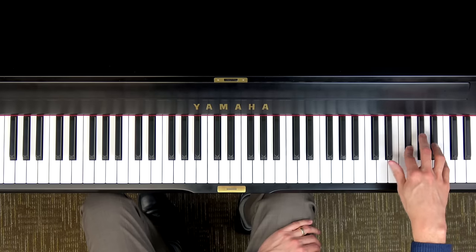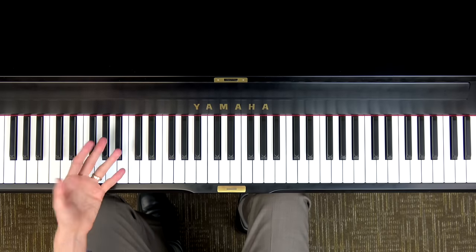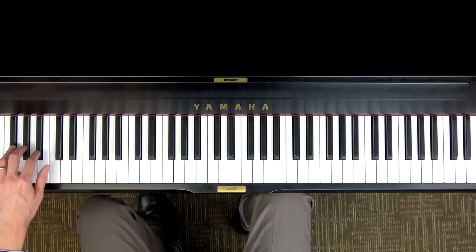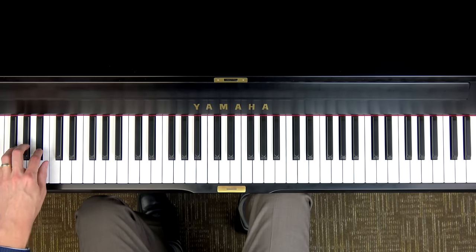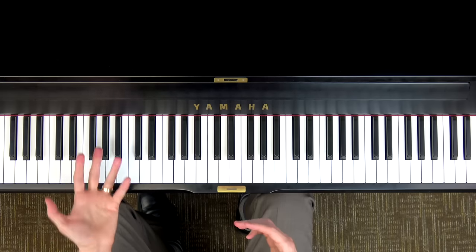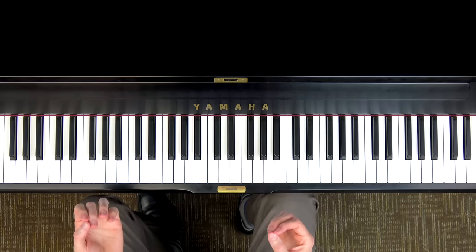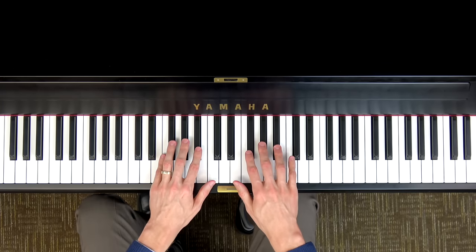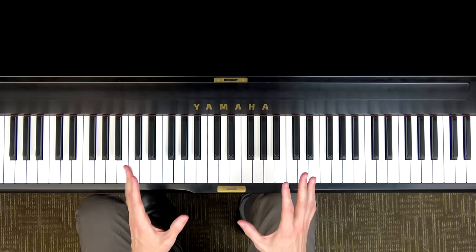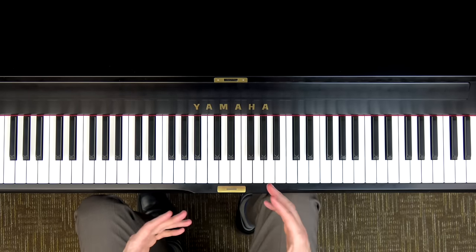Or you could do it way down low on your piano. When you go low, I recommend using your left hand since it will be a lot more comfortable in the low range — let's call that grandpa style. When you practice on your own, be sure you're trying it in both your right hand and your left hand — pianists need to become comfortable using both hands. For an extra super challenge, you can try playing it with both hands at the same time, but that's pretty tricky, so maybe don't try that for a few days. First get really solid with each hand alone, then try that challenge when you're ready.